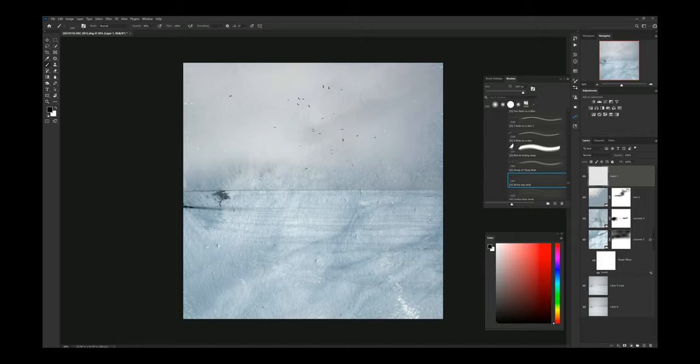Love it. Get excited putting my birds on. It just finalizes the image and gives some life to it. You can actually reduce the opacity of the birds to 82%, round about in the 80s, just so it shows that they are in the distance.